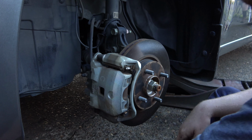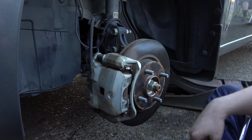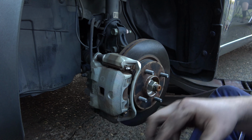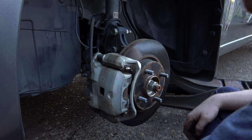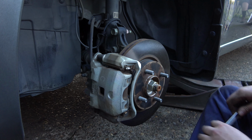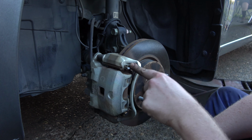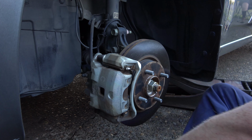So the key thing to keep in mind on your clips here, you got these little wings. They need to go inside the squeakers. So when we put our brake pads in, we need to orient the squeakers at either the top or the bottom. It doesn't really matter which way these go, just as long as you have the squeakers on top and you get these guys inside. Otherwise, it'll rub on your wheel and you're gonna be like, what's going on?